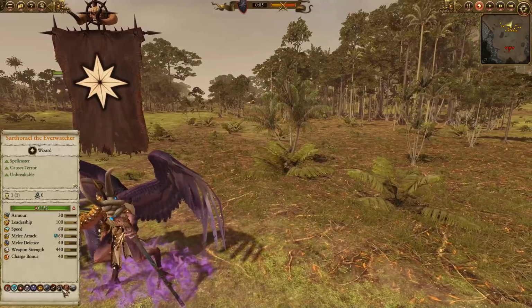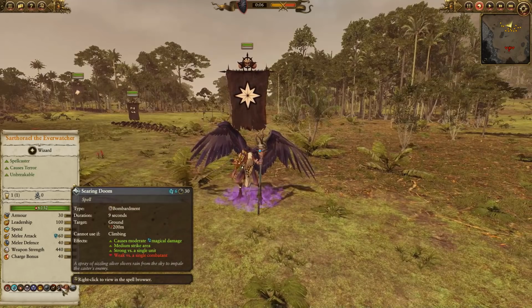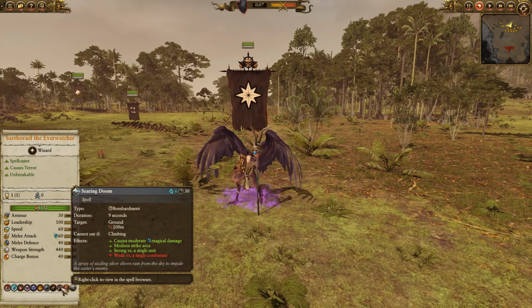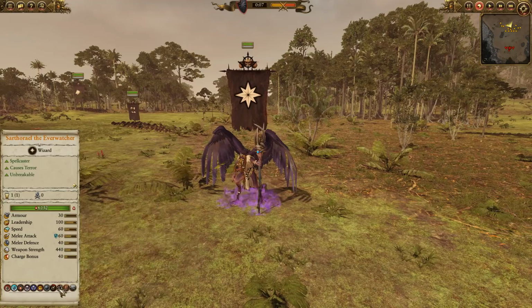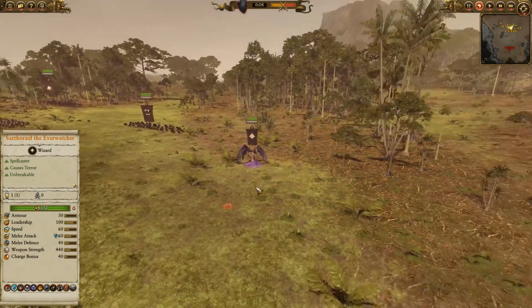He's got Plague of Rust, and he has Searing Doom. So yeah, none of that final transmutation nonsense. No, Searing Doom and Plague of Rust. And I love these two spells. I think they're a really nice complement for him. I think they work really well, especially with this army.